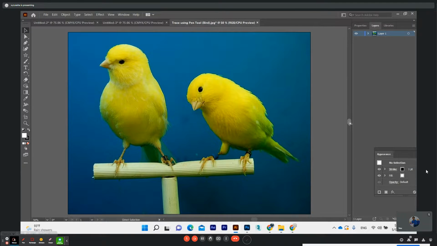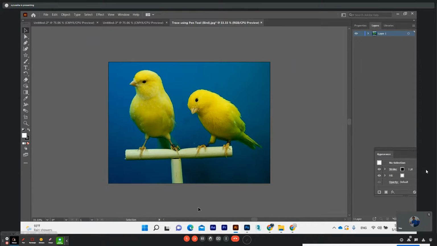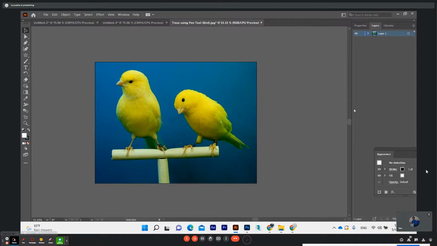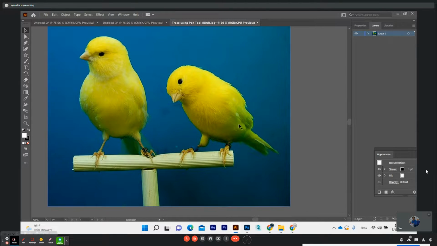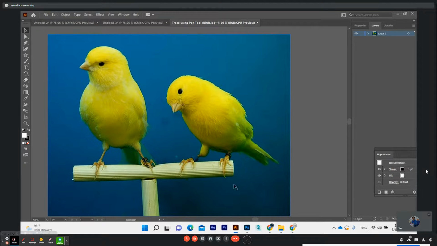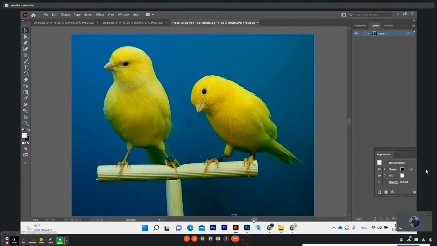So that is the function of the artboard. You can manage more than one page as you need. Alright, if you're ready, open or import your picture. So I want to teach you how to use the pen tool.